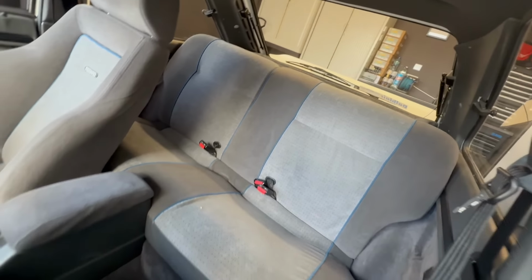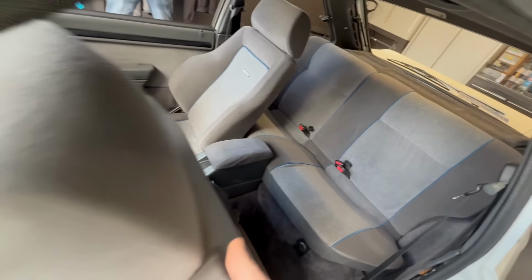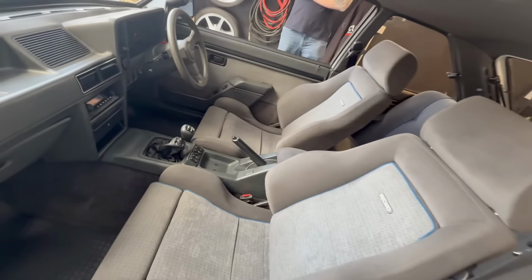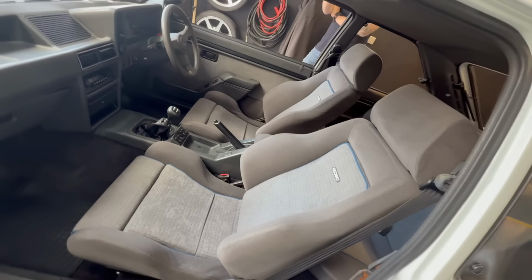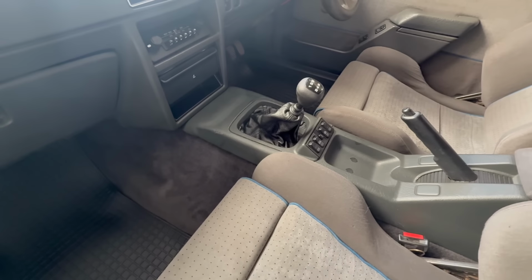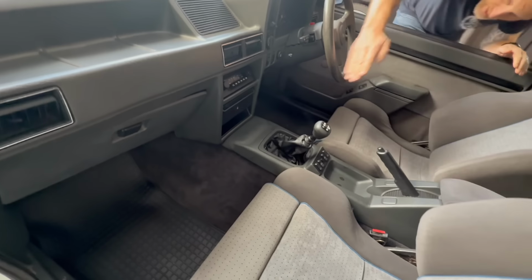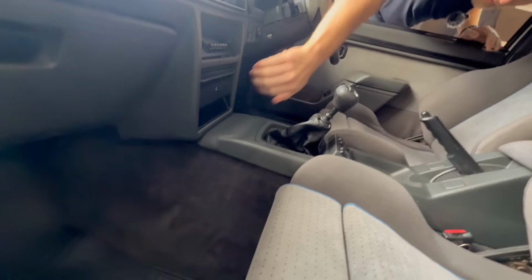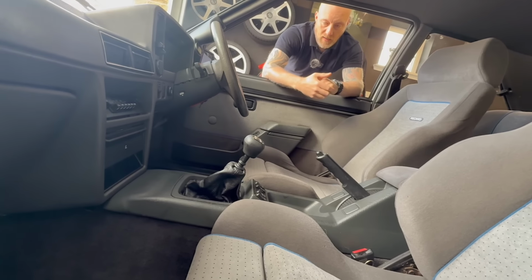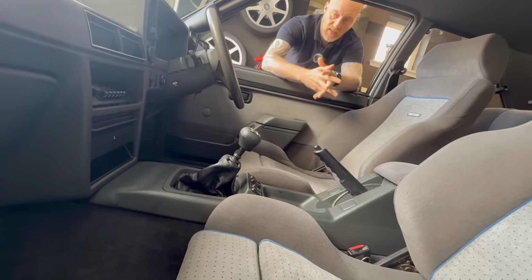Mate, it's beautiful inside, it really is. I noticed you've got the Sierra centre console there. Sierra centre console, yeah. The problem as well is it doesn't fit, technically, the front piece. Because the Sierra dashboard comes further out than that. At the bottom here? Yeah, well, the Sierra one actually fits about here. Oh, right, yeah, it does. And the carpet shows there, or lack of carpet rather. And I got Craig, the trimmer, he modified that and extended it a little bit.